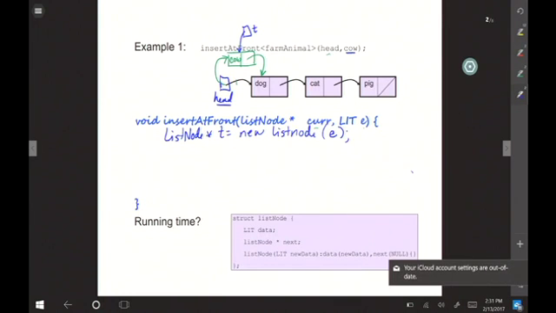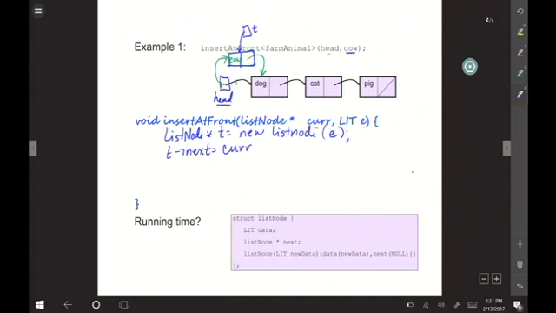Okay, so now I have this part, and cow is in there by the constructor. Now I'm going to say t next equal cur. So that gives me this part, right?